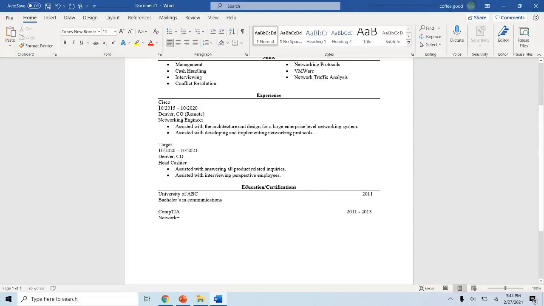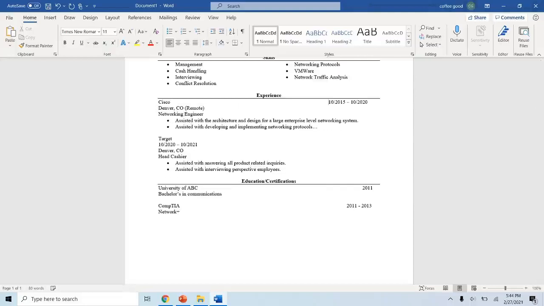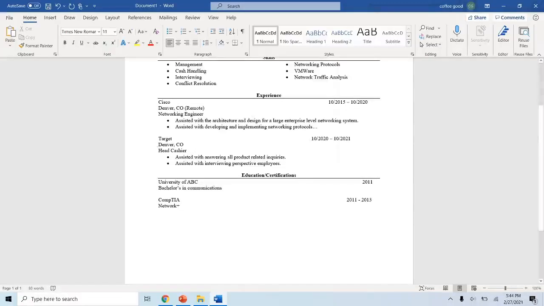Now, a different way you could structure this if you want is put the date over here, for example. And we can keep this consistent, make sure that everything lines up. And you can even bold certain things if you would like. So maybe bold the location and the company, or if you want to leave it as is, completely fine as well.